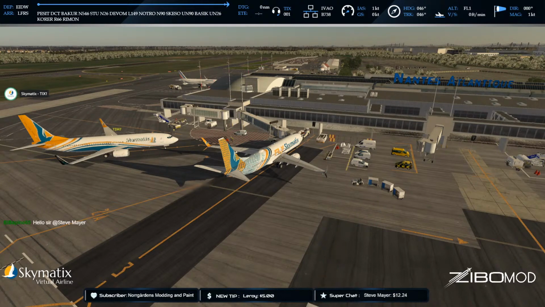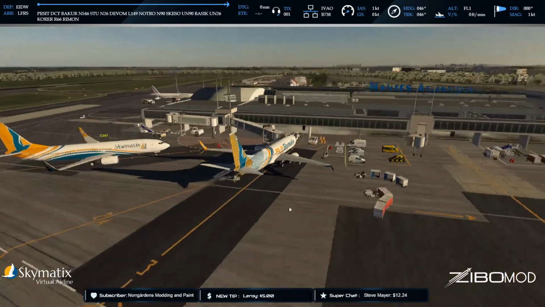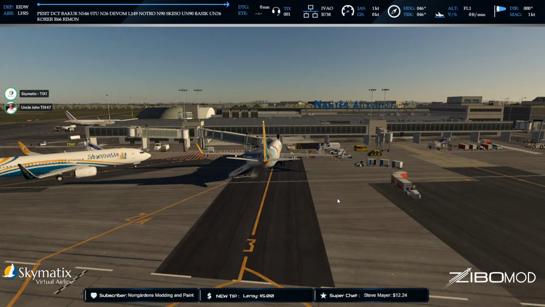Uncle John? Yes, sir? Do me a favor, just Alt F4 quickly. I just want to see, because yes, it does look right, but also it does not look right on your stream. Just go outside. I just want to see outside quickly, please. Just lift it up, okay? Swing around a little bit so we see from my perspective. Go stand behind my aircraft. Oh yeah, no, this is it. This is the same as me, Uncle John. This is the right scenery. You got it already. That's it. Definitely the same one. Bless you both. Okay.